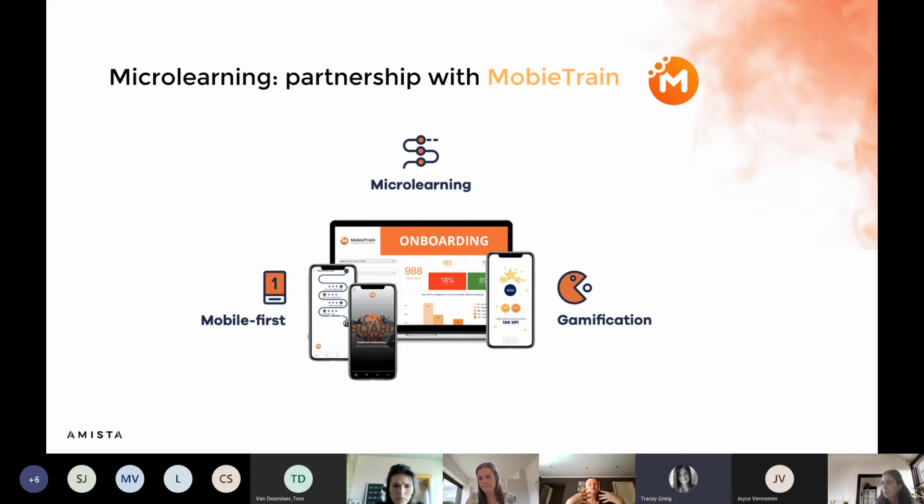To conclude, what is the advantage of the integration between SAP Litmos and our micro-learning solution? Well, the integration to us results in a perfect mix of an LMS and a highly engaging micro-learning platform, creating a really unique learning experience for all employees, so very inclusive. Our sweet spot is delivering those micro-learnings to deskless workforce. So combining the strong proven capabilities of SAP, and in this case, SAP Litmos, with the micro-learning platform of MobiTrain, you can really elevate any learning experience for anybody at any time. And we do this via standard APIs. We connect both systems seamlessly so that you have a single sign-on, centralized data reporting, and one process.